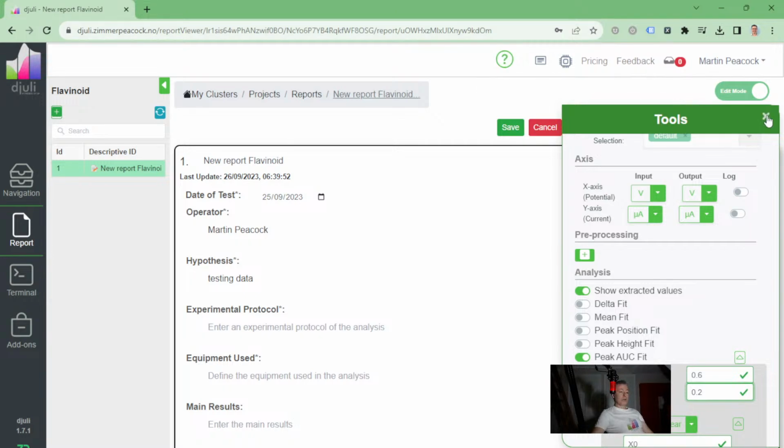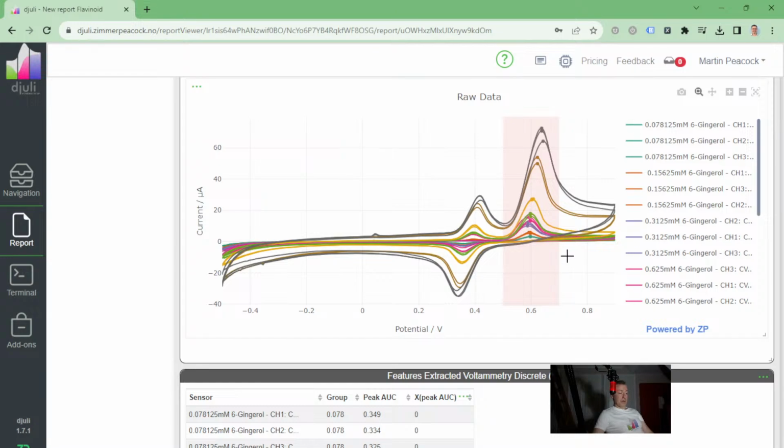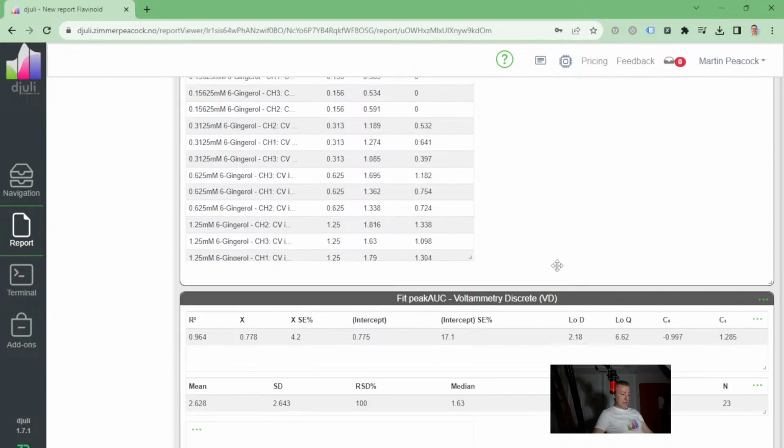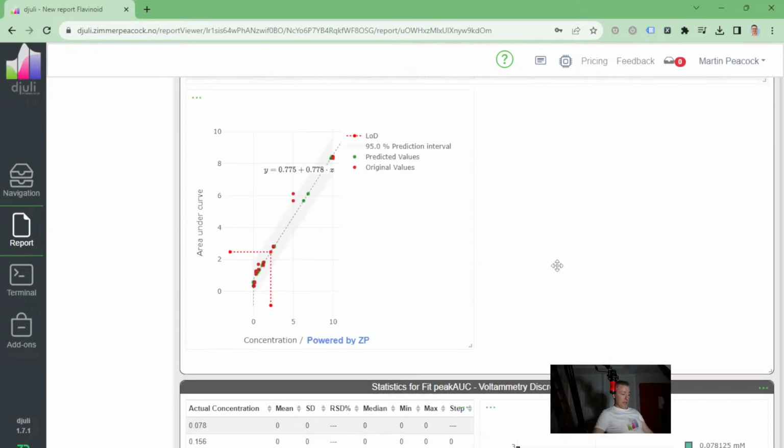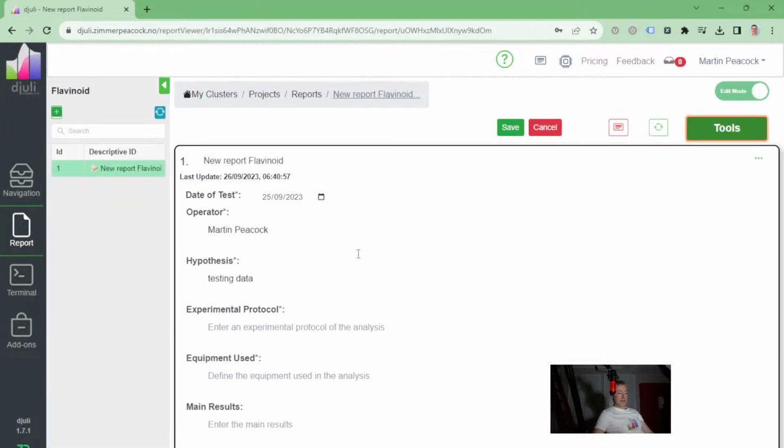And I will close that. And I will have a quick look at that. Yeah, it's found it again. It looks really quite nice. And yeah, it gives me the best fit lines and all that. I should be a bit more scientific about it, but it very quickly does the analysis.